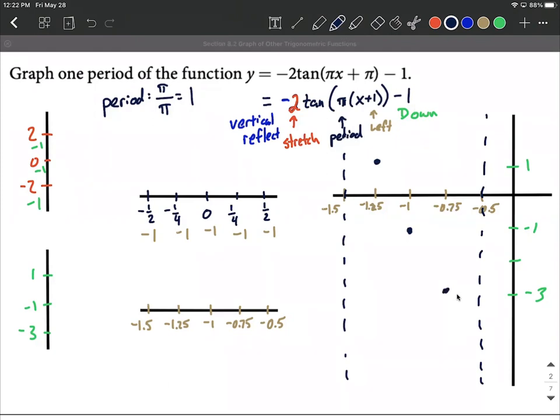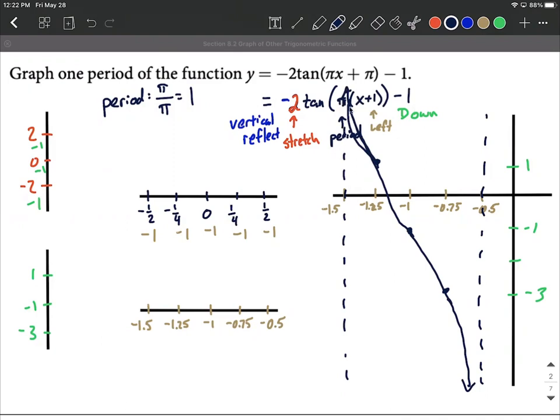All right, so the rest of it is basically just connecting the dots. Sorry, this should be decreasing. And of course, it's not going to look pretty. But as we get to that vertical asymptote, it has to keep going down. On the left-hand side, as we approach this vertical asymptote, it has to go up.